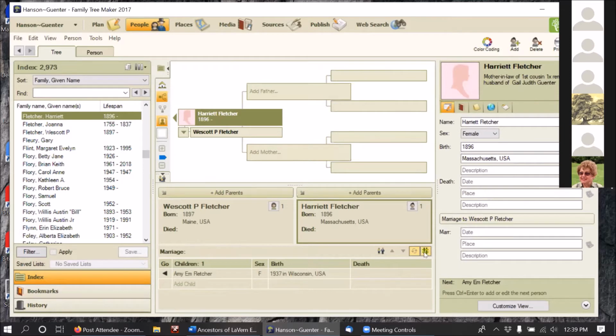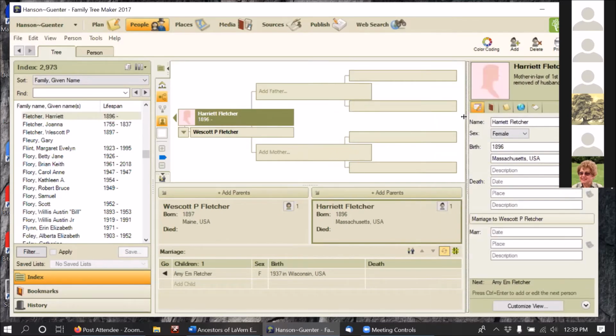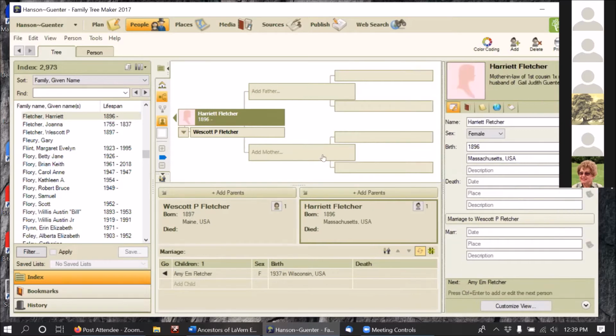Okay, the little button to order the children is right here. Oops, right here. Sort, and then there's an option to do it for the whole tree, which of course I've already done. I can show where there are blended families. I could hide this whole screen here if I wanted to see bigger. On my larger monitor, I have it set up to see four generations here, but with the small one, you can make things bigger or smaller, or move them around.